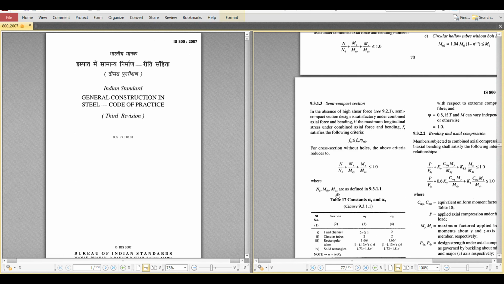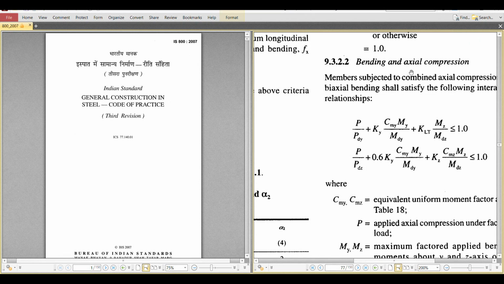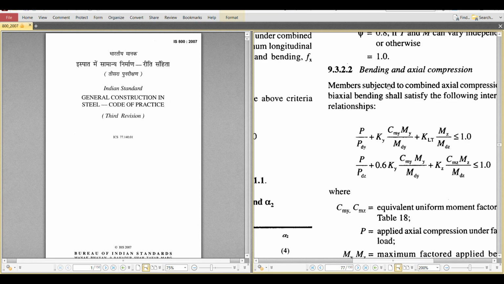Here certain conditions have been given, and so bending and axial compression.